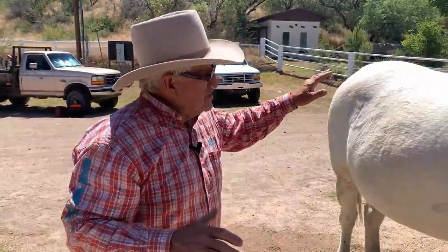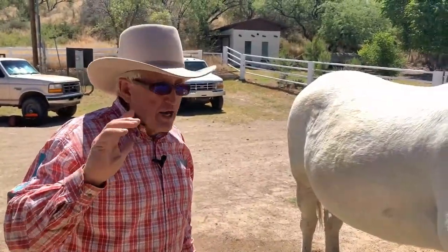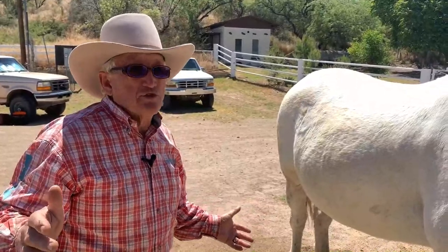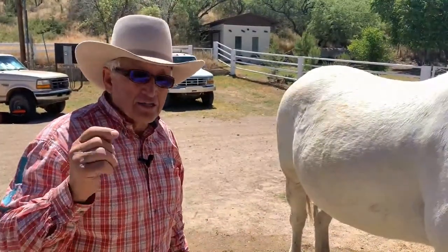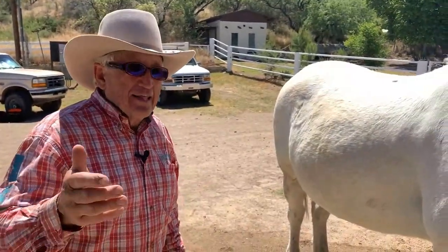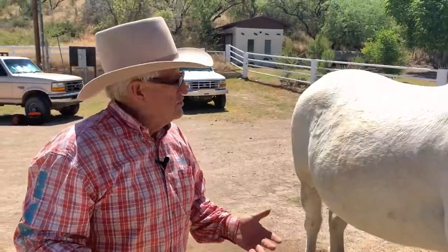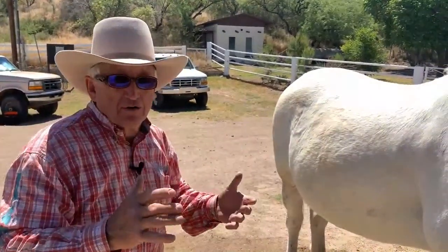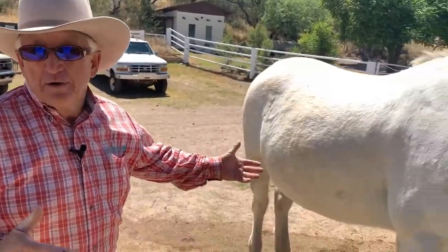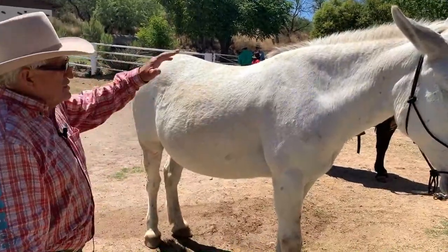So when we're fitting a saddle, we fit to bone structure, not muscle mass. This muscle mass will change just in one ride. They can change 100 pounds. In a couple of days, they can be 200 pounds even. They can be dropping. So if we fit a saddle, like a lot of saddle makers do, in, let's just say January, when he's fat and been sitting around, and then we fit him again in July after he's been used, he's going to be toughened up. So then what's going to happen to all the muscle? It's going to toughen up. It's going to be smaller. Now, we just measured a mule for January, but now he's got the physique of a one in shape and condition. So that's the basic makeup.